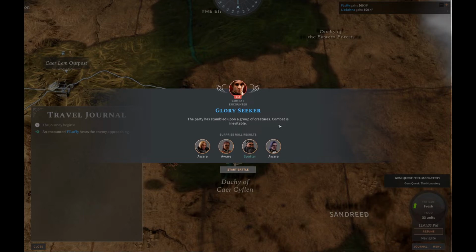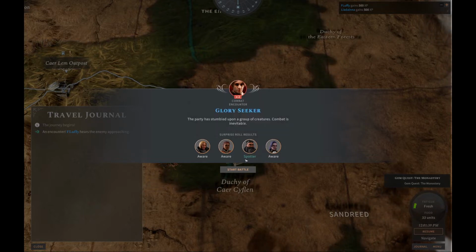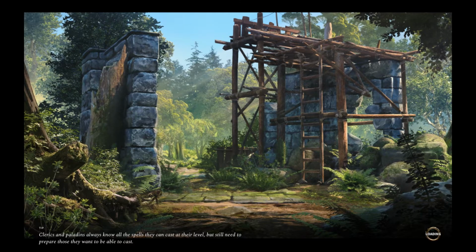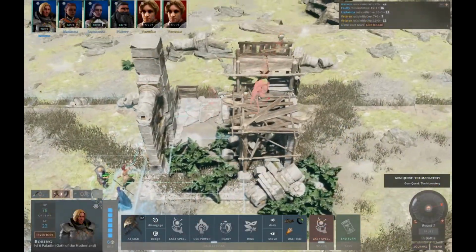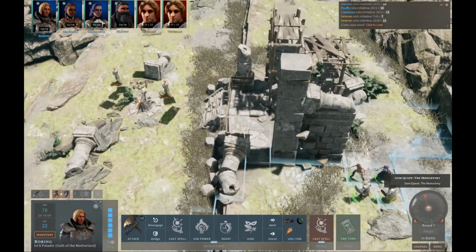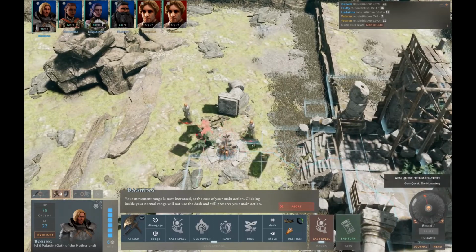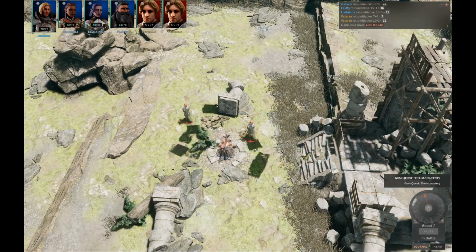Now we've got a battle here. We've stumbled across them. There's two veterans. The veterans are actually quite strong. Right, so here we are. So where are the two enemies? Oh, there. They look like they were camping and we've stumbled across them. So we'll dash Boring up. Get in his face.